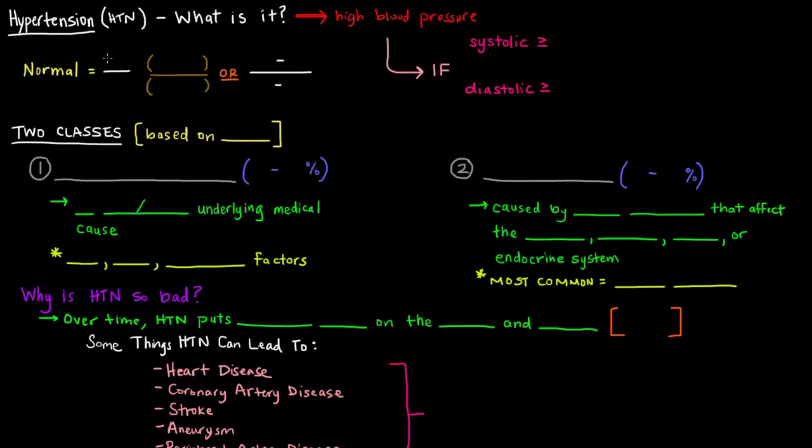But normally, our blood pressure is considered to be 120 over 80, or that's the normal value that people shoot for or talk about as being normal. This top number is the systolic value, and the bottom number is the diastolic value. The top number is basically the highest blood pressure in the arteries when your heart is contracting. And the diastolic one is when your heart is relaxed, so it's the lower pressure.